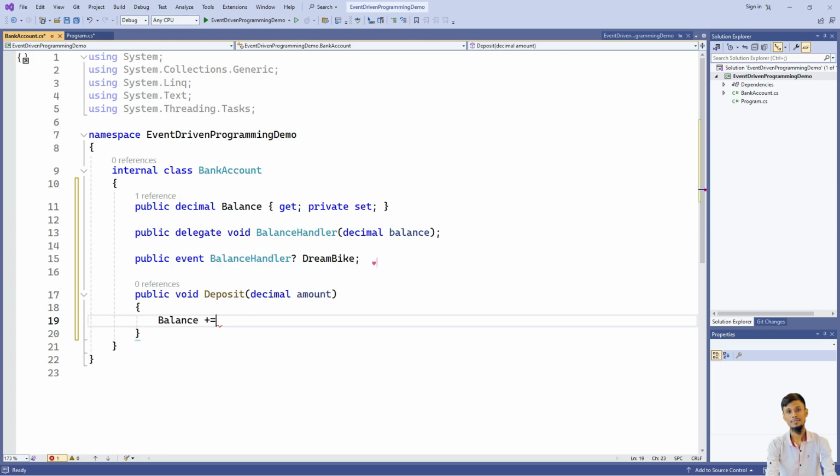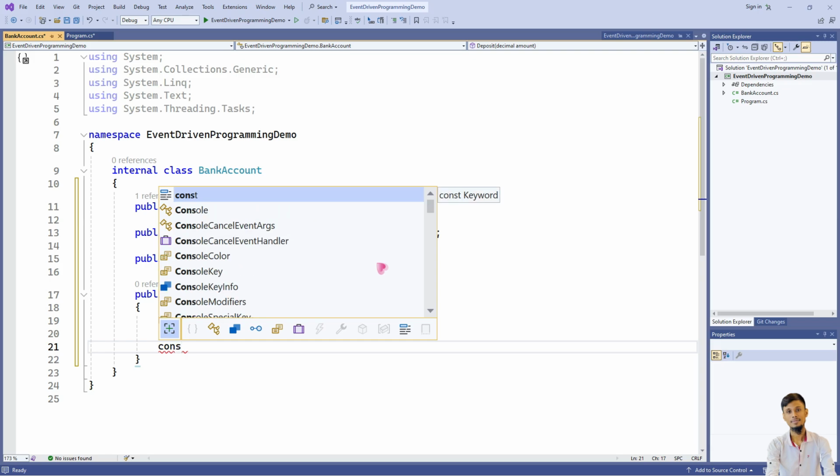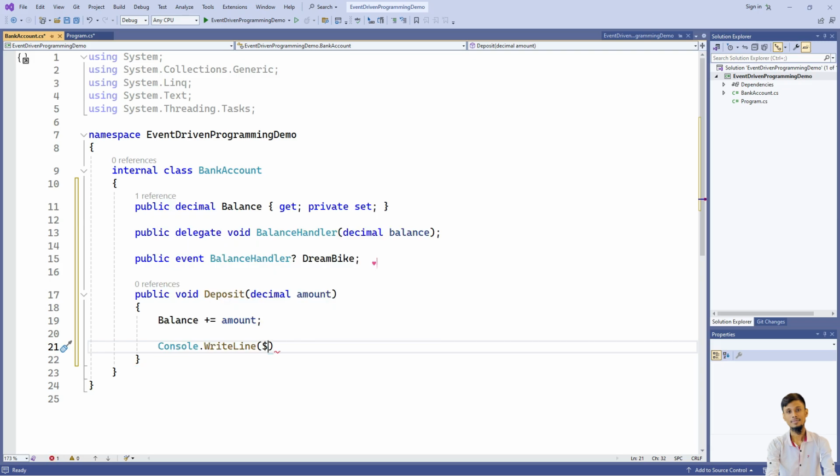Let's add this amount with the balance, and then let's print a message that the amount is deposited and the current balance is that deposited amount.